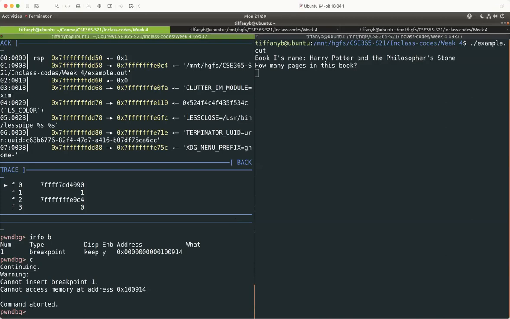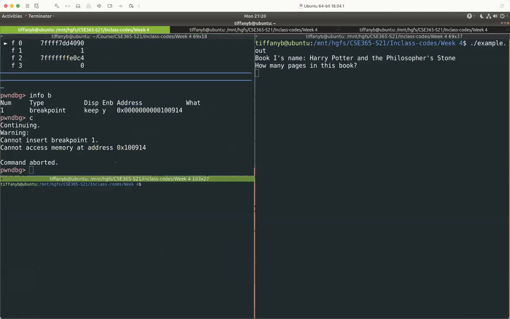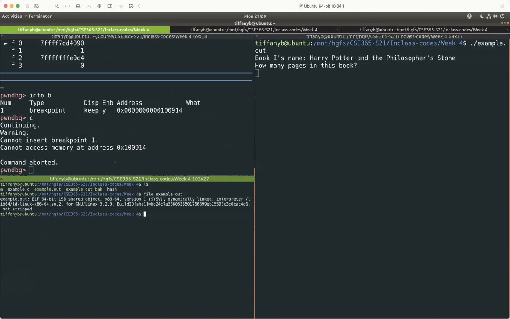And the reason for that is because for GDB, when it debugs a program, and especially if the program is a so-called position independent executable, let me see if we can get that here. File example.out. I don't know if that shows that.